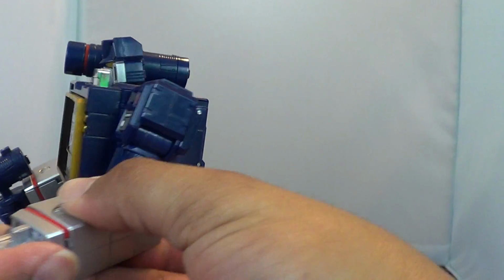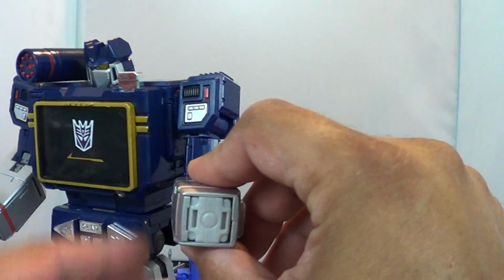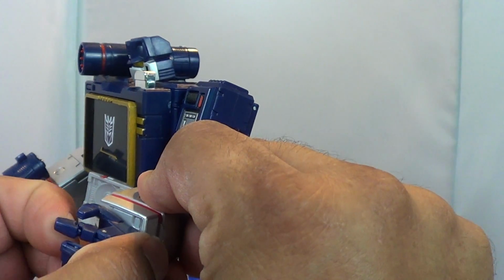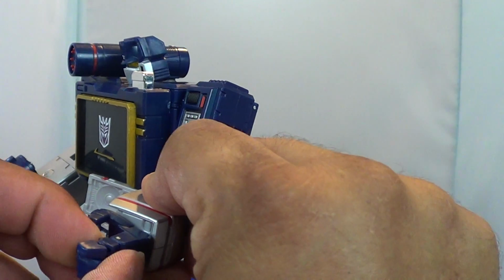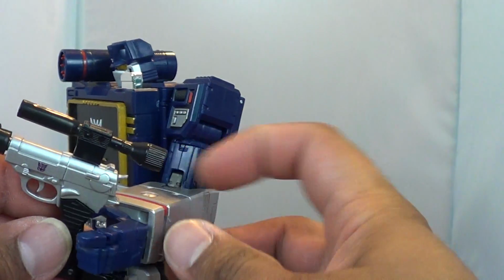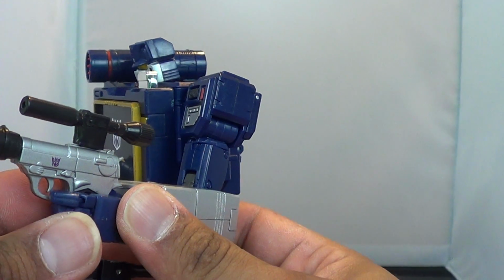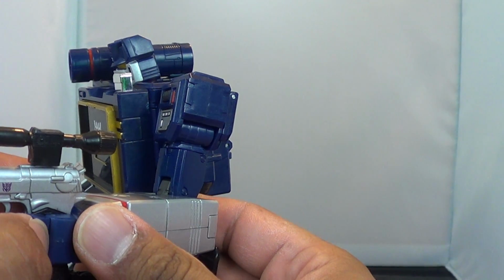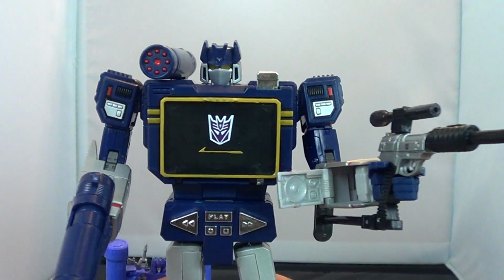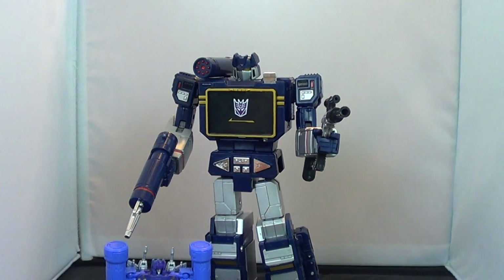And he has this little cannon thing here. So yeah, you got that. Whoop-de-doo. I've watched a lot of Transformers series, and I can't exactly remember what that was from. You've got this guy here. We'll just go ahead and put him in his hand. You can even almost get it into the trigger guard. So he's wielding Megatron. So that's certainly very cool.